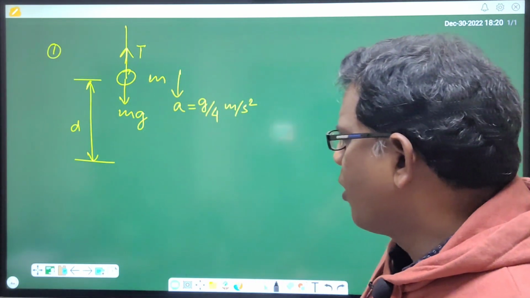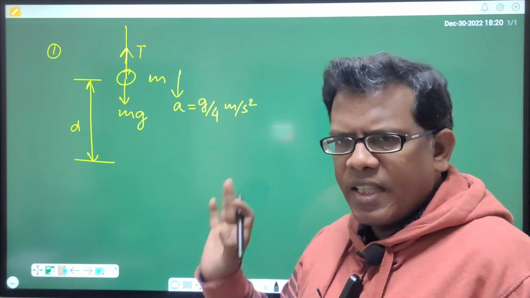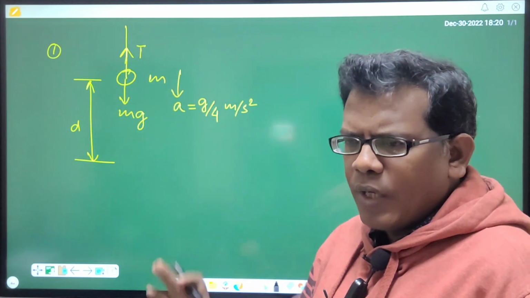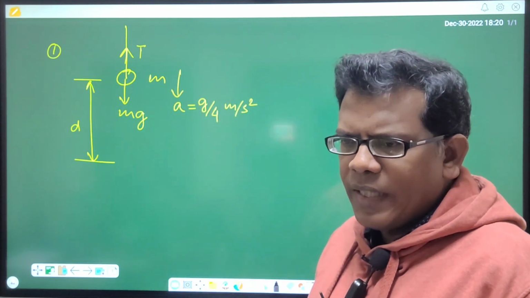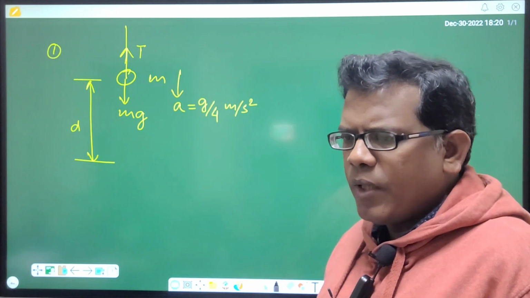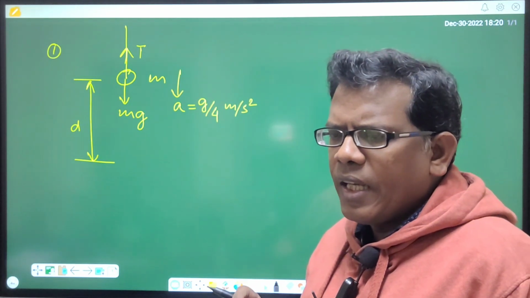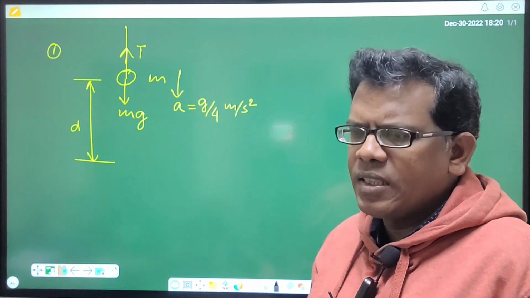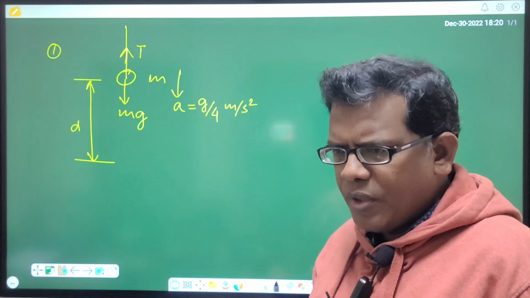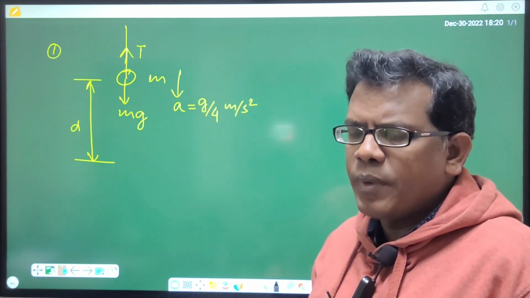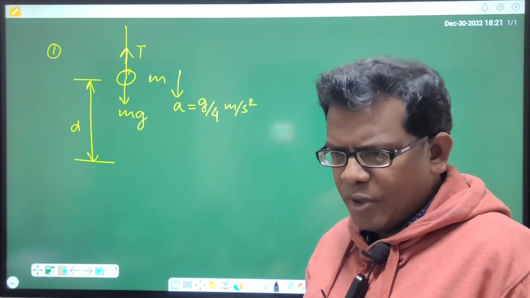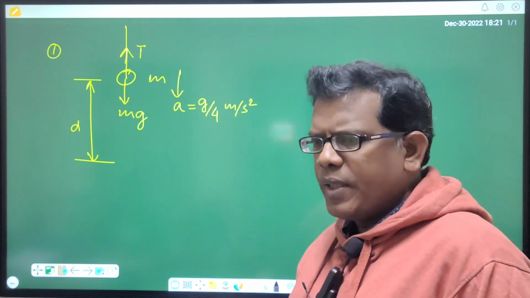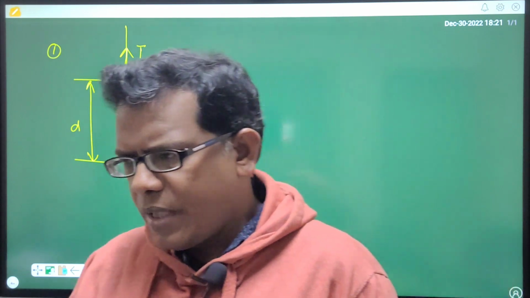So based on this theoretical concept, the force on the mass is acting upward, so displacement should be taken along that line, though not necessarily upward. It is not always necessary that displacement will be along the direction of the force. In some cases the displacement may be along the direction of the force, in some cases opposite to the direction of the force, right? Here force is acting upward, but the displacement is taking place downward. That is to be taken into care, right?